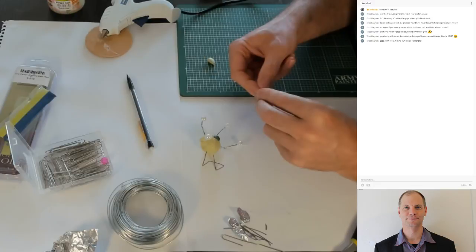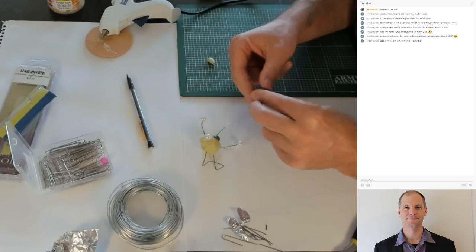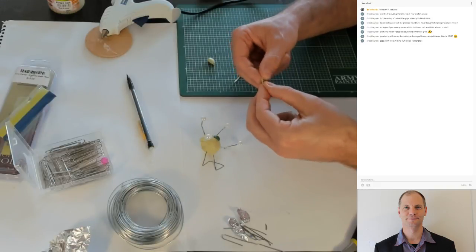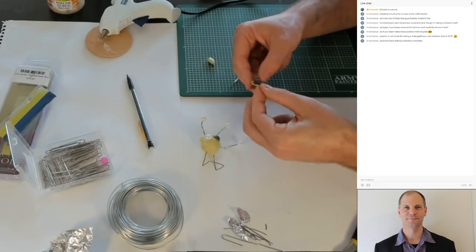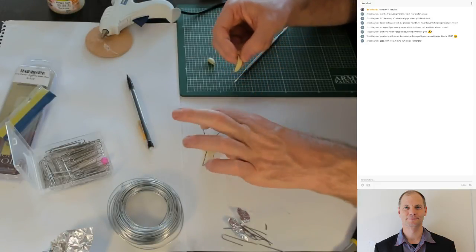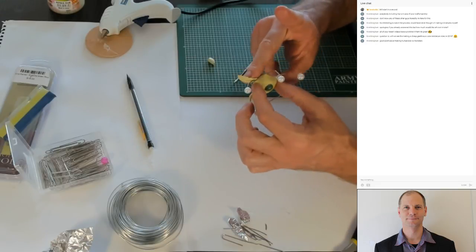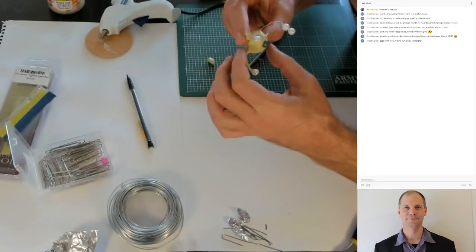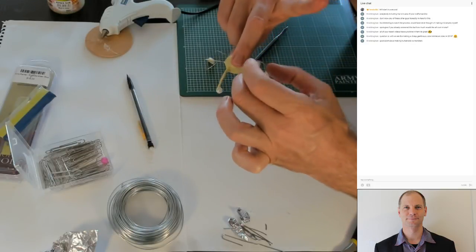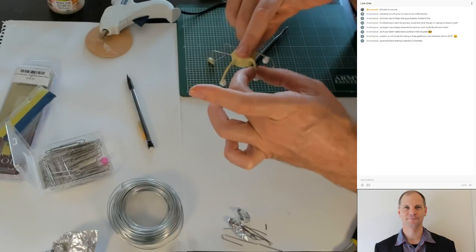The question is, do I have enough putty to get the whole lot done? Let's just roll that. Stuff gets very, very sticky, and I'm in hot weather, so that doesn't help. Okay, let's just remove that off, pinch that. And this honestly is the hardest bit, just trying to attach it the first time around, because it sticks to your finger. You've got to be careful not to rip it, and of course it doesn't want to stick to anything initially. You've got to sort of coax it into place.